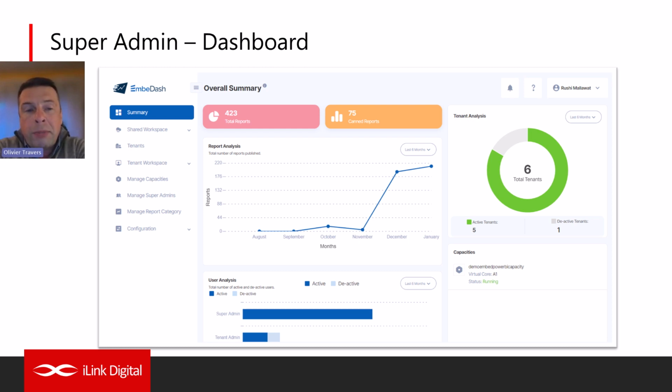So the concept of a super admin is the user or the users from the ISV or organization behaving like an ISV, subscribing to our EmbeDash accelerator. They have everything, right? They have the oversight of all the admins, all the tenants. So they're at the ISV. And the first screen that I'm showing here is kind of a dashboard, if you will, very quickly giving a summary of what's going on with the number of reports that have been deployed. You can see here that we mentioned canned and total reports, so I'll explain what that is in a bit.